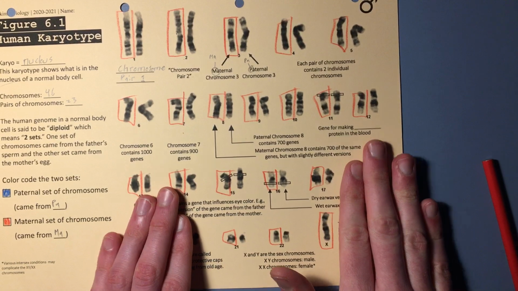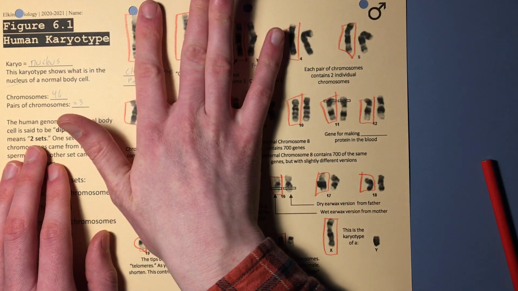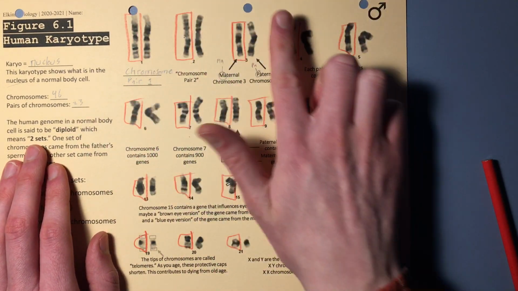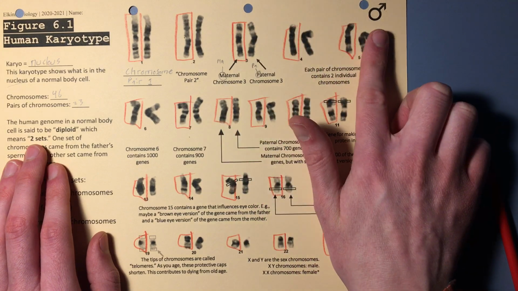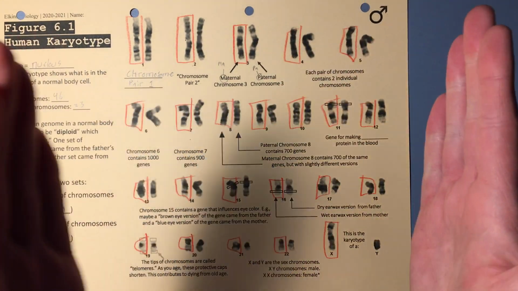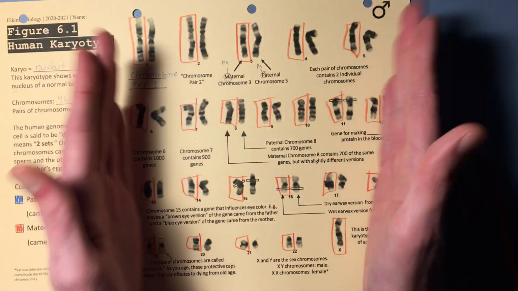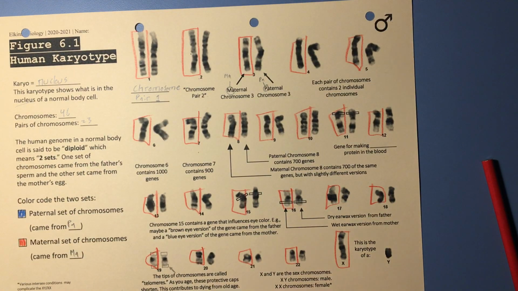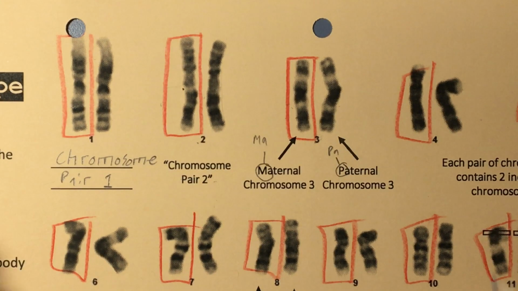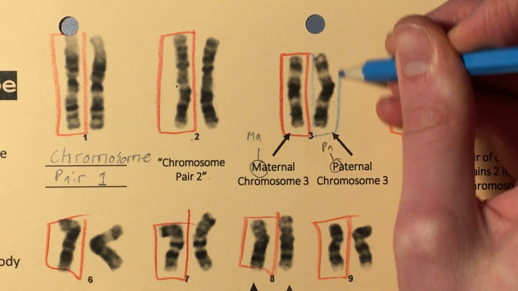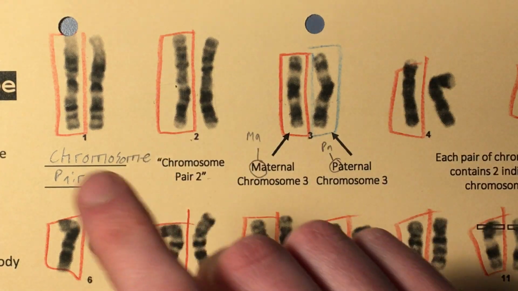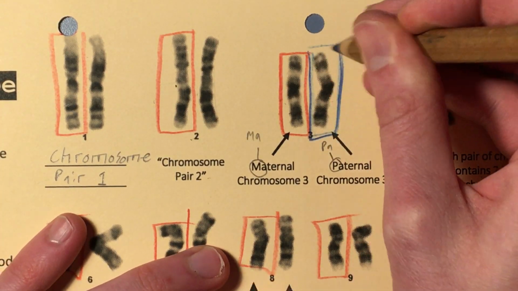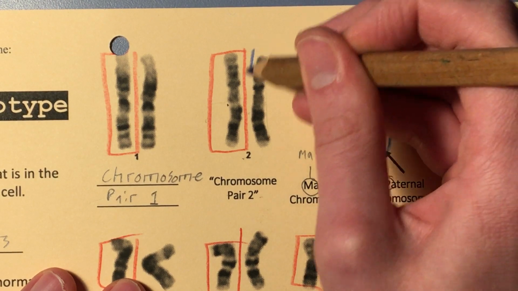If you can just imagine right now, if we cover up these chromosomes right here, what you're looking at, the red, that is one set. So that's the red set, okay? Diploid means that we have two sets, and so there's another set, and that's the blue set. We're going to use blue to represent paternal.